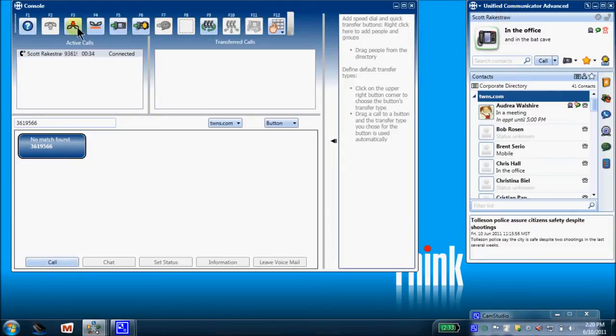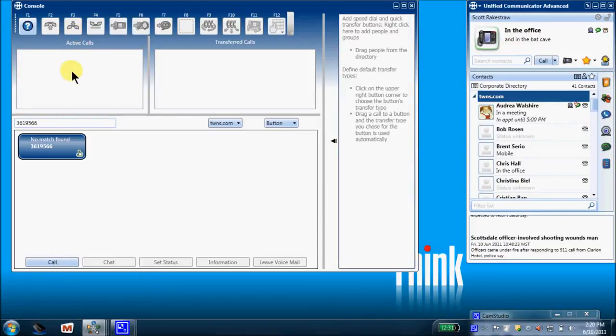So, here we have the hang up feature. We can actually hold that call. We'll hit the hold, and you can see it's holding, and we've been connected to that call for 43 seconds. So I can actually come back to the call, or I can simply double click the call to come back to the call, and we'll hang up at this particular point. So we've taken and received our first call.